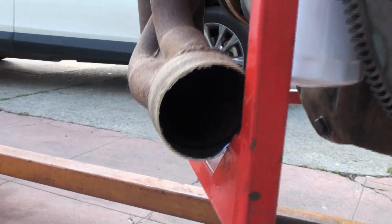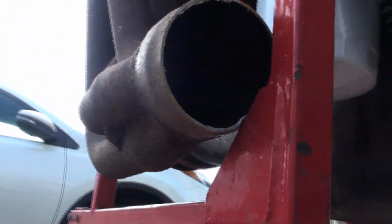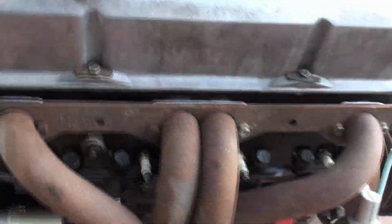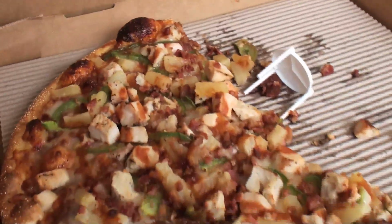So I had to give this tube a little beat down after I cut the flange off just to fit up inside there, if you can see that. It's on, it's bolted in, pretty much ready to go with the rest of it, but I'm gonna take a break and eat some pizza because I'm hungry.